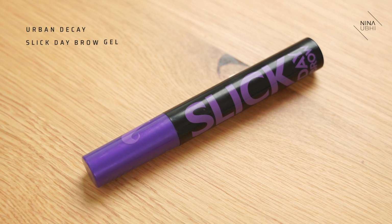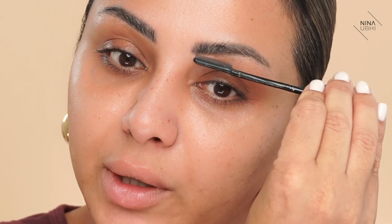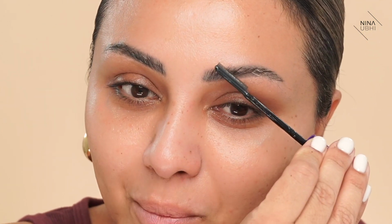This is my Urban Decay Slick Day Brow, by the way. It's the only one that literally holds your brows in place but doesn't leave a white cast. Trust me, some of the other ones that I've used before are so amazing at keeping them in place, such as a Too Faced one, but they leave this white cast. And I've been out and then I've had someone say to me, what is that on your brows? Like, not in a good way.